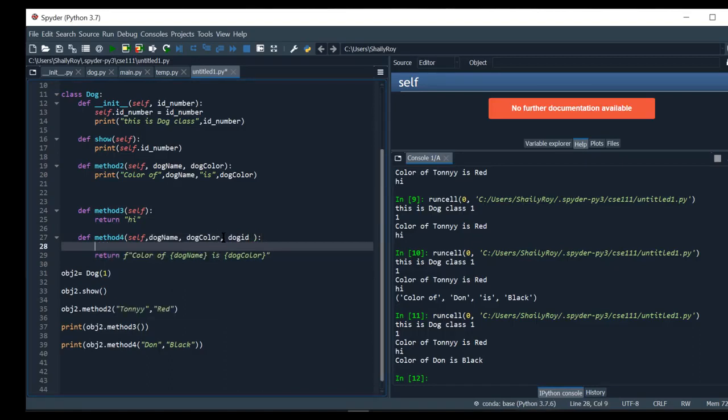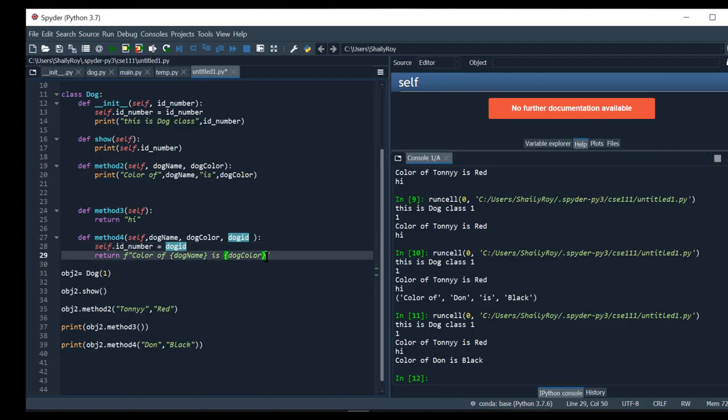So first I need to take the parameter and then self dot ID number equal dog ID. This is how I can also change the instance variable. It's not necessary that you need to call this method to change the variable. You can also directly access this variable and change it. But if you want to do that, you can do like this.